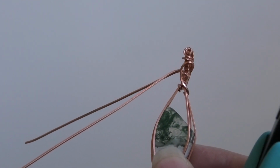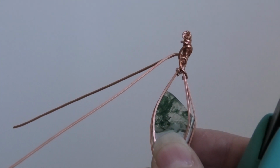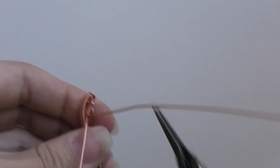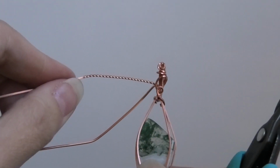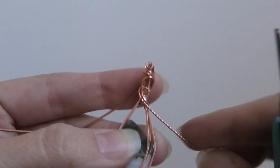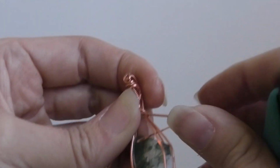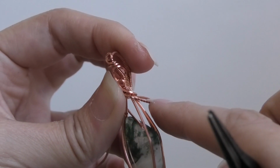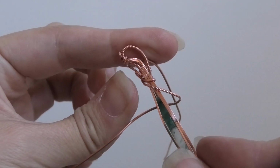So now, let me think what I want to do. I do want to make a leaf. I think the leaf is going to be the last thing that I do. I'm going to twist this wire as well. It's just not enough twistiness for me. I need to add some twistiness here. So I'm twisting this wire, and I'm going to bring this across like that, and then I'm going to bring it through. So I'm bringing it to the back, and then from back to front, I'm pulling that wire through there.